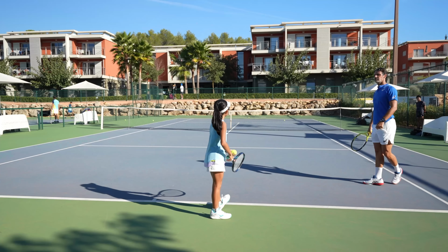This morning I'm playing with Kano, an 11 years old Japanese player who's apparently very, very good. And she has something very special. 200 forehand, 200 backhand. Very rare. Let's see how she plays.